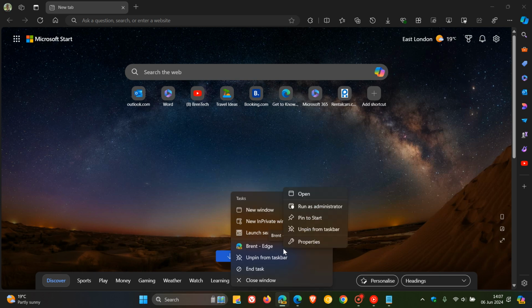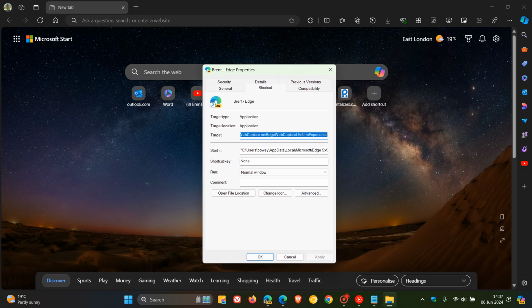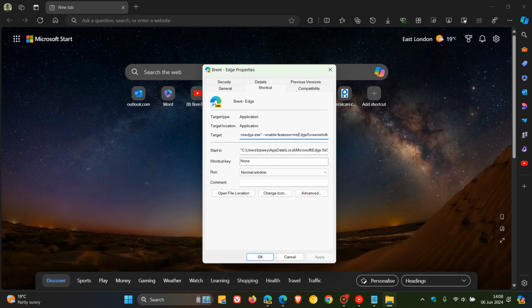You right click on that shortcut, you head to properties, and here in the target, you can see we get, by default, .exe in quotations. Now, if there's anything to the right-hand side of that, delete it. And after .exe quotations, you must leave a space, and then I've already done it, but you must then enter this command line flag as mentioned. So it's .exe quotations, leave a space, enter that command line flag. You click on apply, you click on OK.